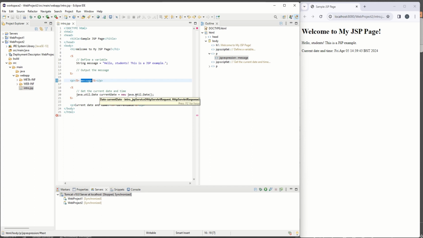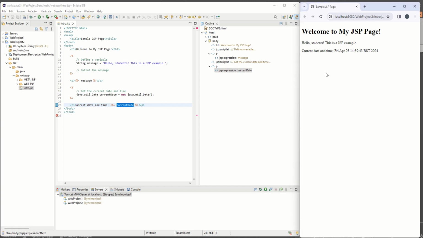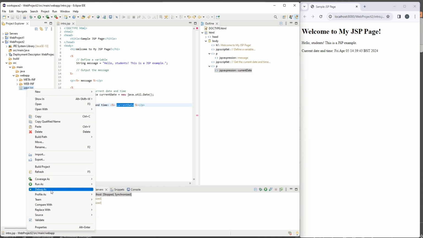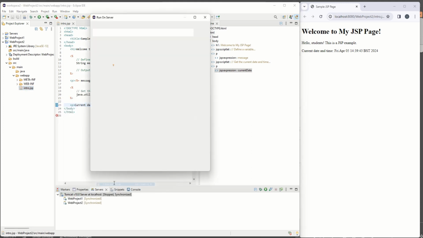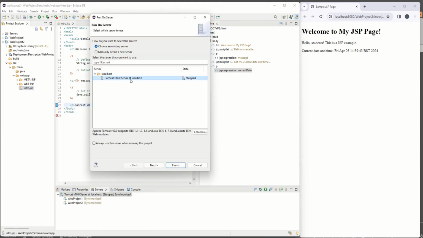And here I just print a message, and this string is printed, outputted here, and then here I get the current date, and then the current date is printed out here. So that's all this code will do, and it's displayed here.